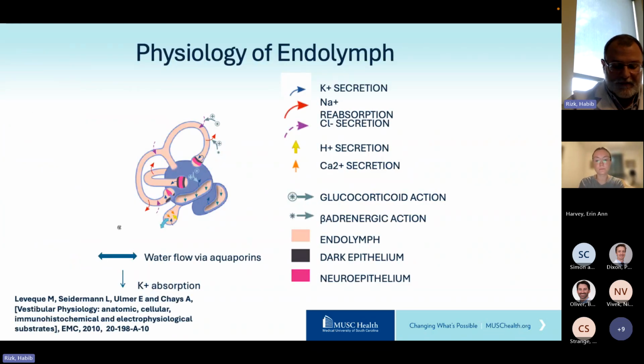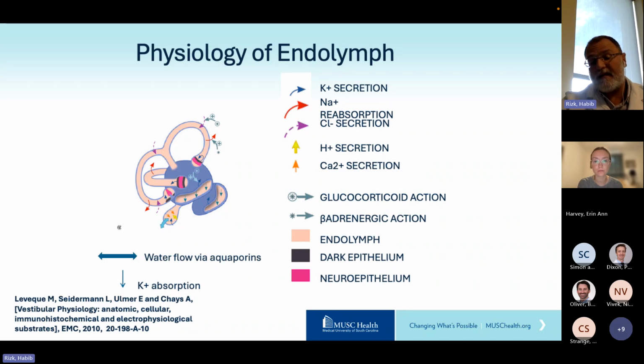But when we look at the actual physiology of the inner ear, we see that the inner ear, despite being this small, privileged space where very few systemic reactions may occur, actually has a very solid density of receptors, ion receptors, electrolyte receptors, as well as receptors for steroids and beta-adrenergic receptors. And this also explains why some patients with Meniere's disease may improve with migraine management, because a lot of those off-label migraine treatments that have been historically used are sodium channel blockers or GABAergic blockers or beta blockers.